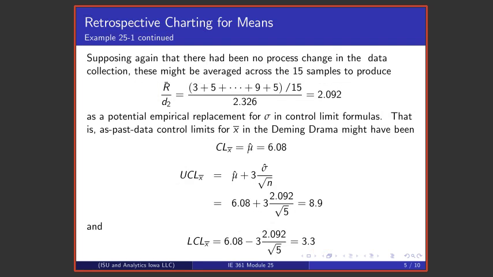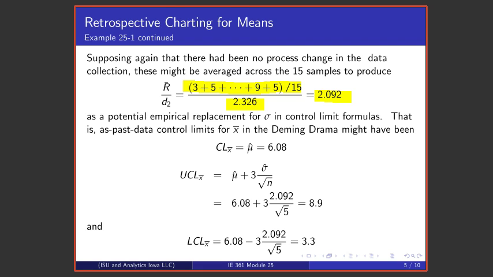If one looks in a standard table of control chart constants, little d2 for a sample of size 5 is 2.326. If one takes 15 ranges, adds them up, divides by 15, one gets R bar, that is an average range, and the ratio of R bar to little d2 is 2.092, and that is about the best one could do without knowing what the brown bag was really like, without knowing what the standard process was really like, in terms of making an estimate of process standard deviation.